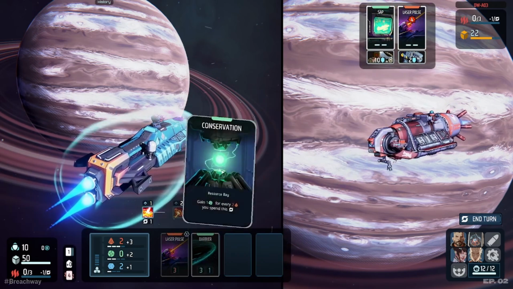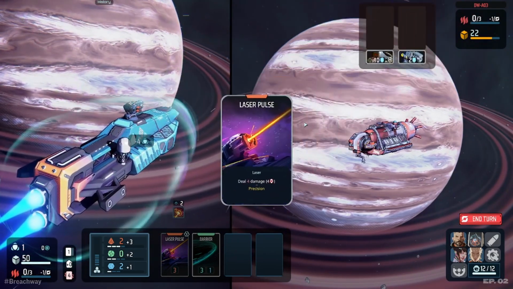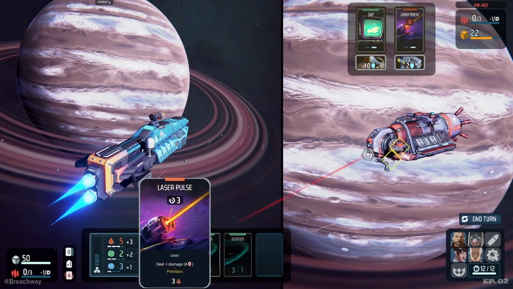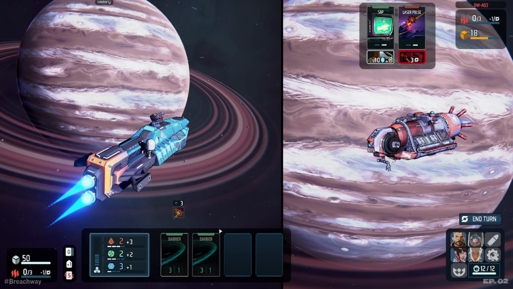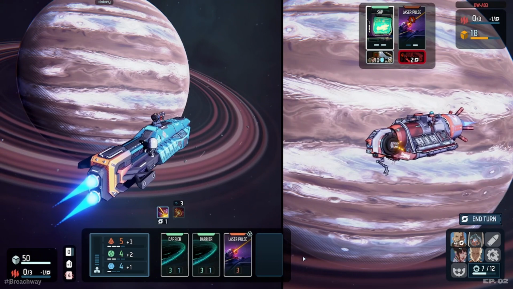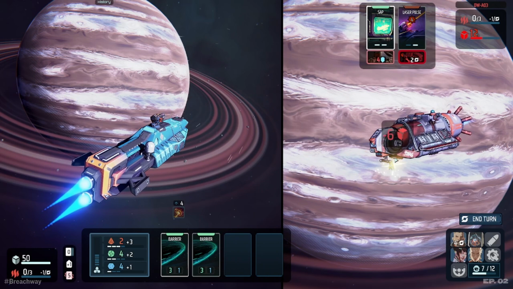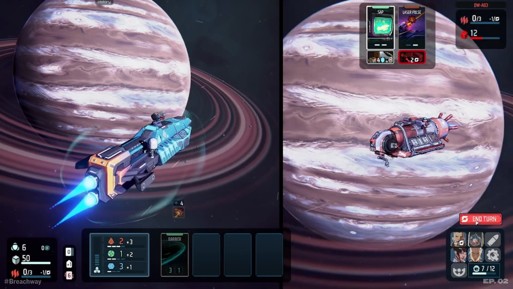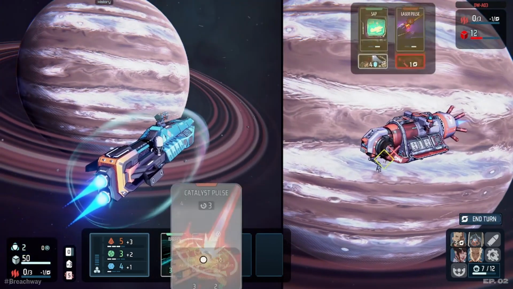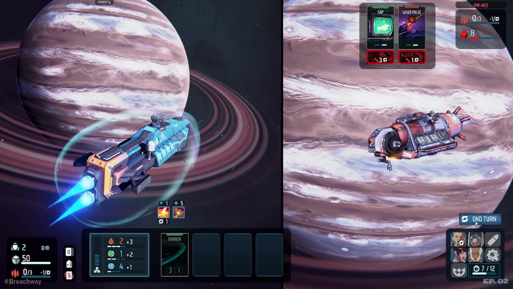Love to knock out their offense here. Y'all can't shoot me for 3 turns. Throw a barrier on. I don't know if we're going to need it, but it's good to have it on. Good to have goals. Good to have dreams. Y'all can't do anything for now.